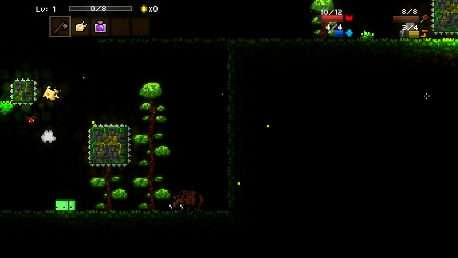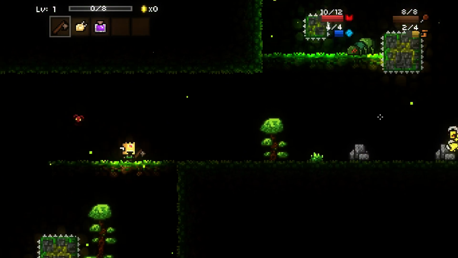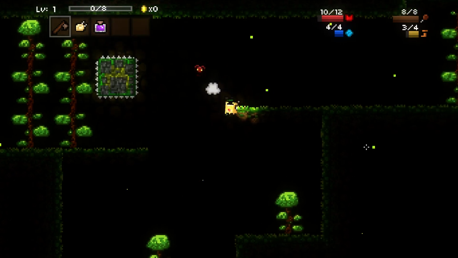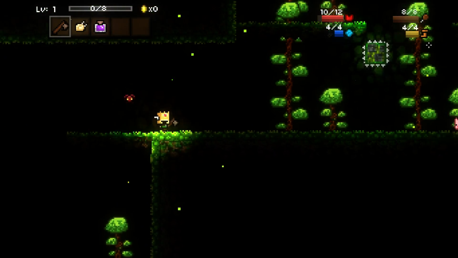Then awkwardly land on things and can't jump. Kind of frustrating, that's how the game works. This isn't Mario.